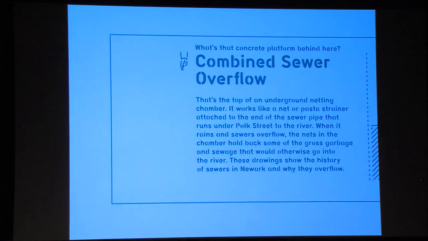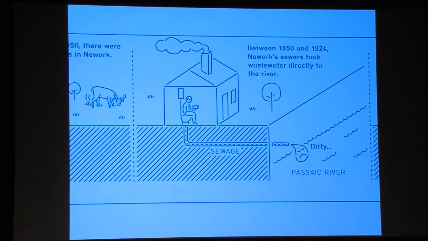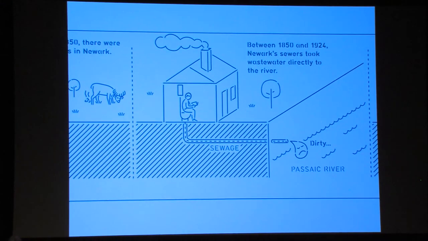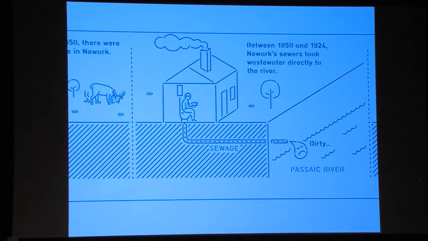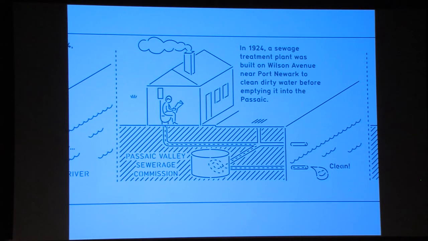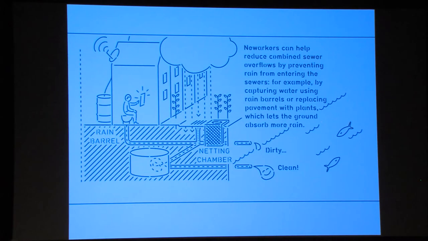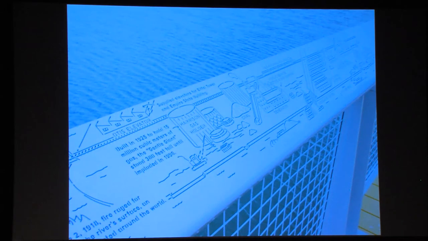Well, to understand that, you'll have to understand a little bit about the history of sewers in this place. Once upon a time, there were no sewers, and that caused problems and diseases, so then they built a sewer, which worked pretty good, except when the river became so full of nastiness that you couldn't open your window at night. So then they built a sewage treatment plant, which worked pretty good to take some of the nastiness out of the river, except when it rained and the whole thing overflowed and created a real mess. And so here's how some people are trying to deal with that current problem of the technology.